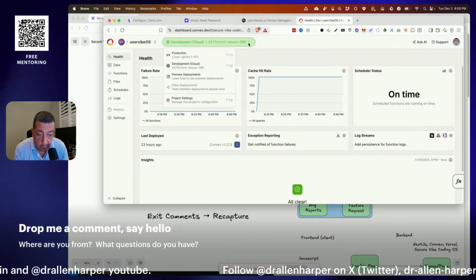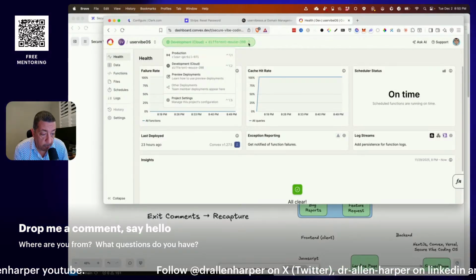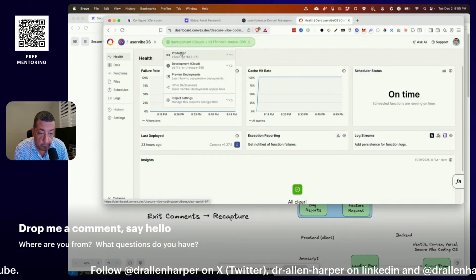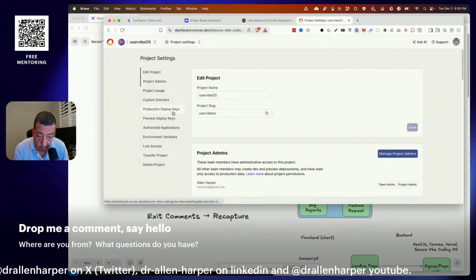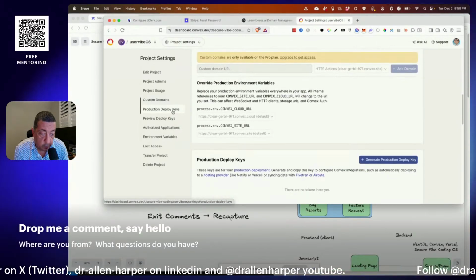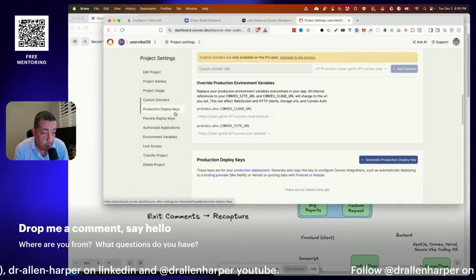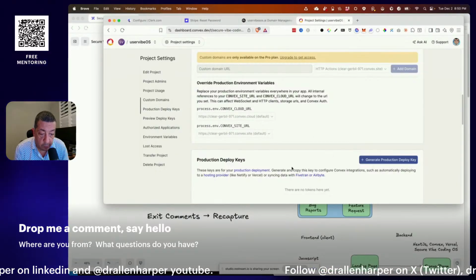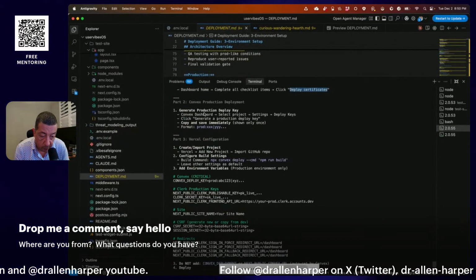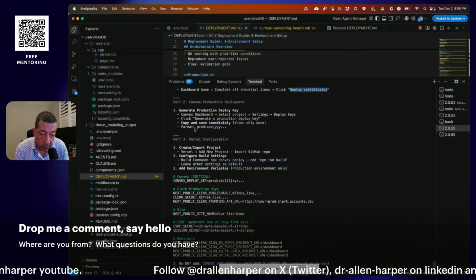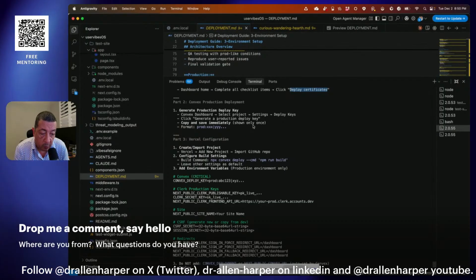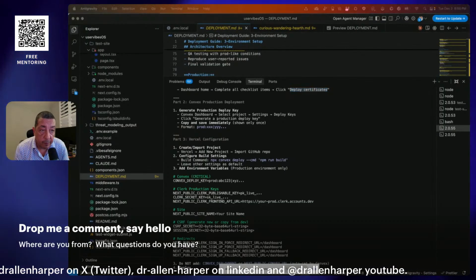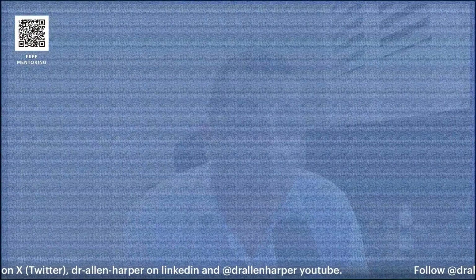No, it didn't do it. Okay, follow the instructions, Alan. Production deploy keys. Okay, generate a production deploy key. Yep, that's what we have to do. Save it, copy it and save it immediately. Shown only once. Okay, all right. Let me go do that.